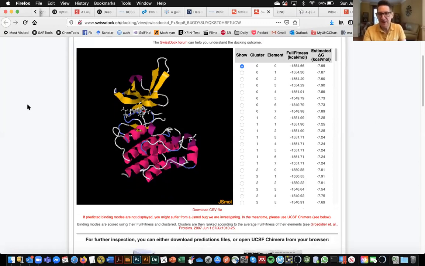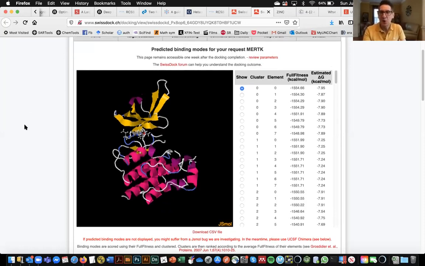You will receive an email saying to please follow that particular address for your results. And when we open that link, the results page looks like that. It has its own built-in viewer to see these poses, several alternative placements of the ligand in the protein.